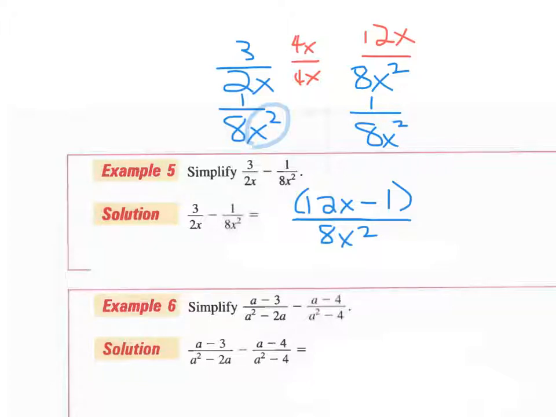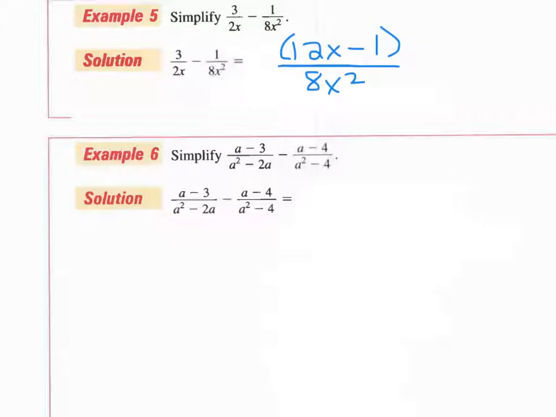The next one, we're going to factor it, not just look to see what's missing. So for number 6, I need to figure out what this factors into and what this one factors into. So this one, I can only factor out a GCF of A. This one I can factor, it's the difference of two squares. So A minus 2 and A plus 2.